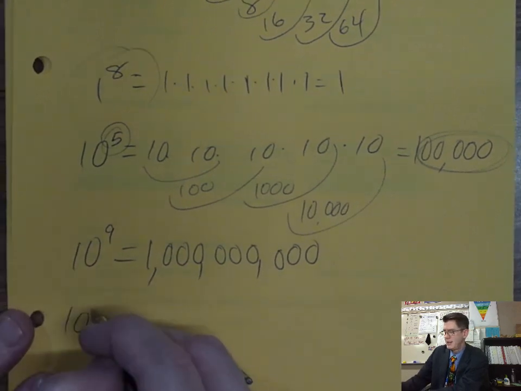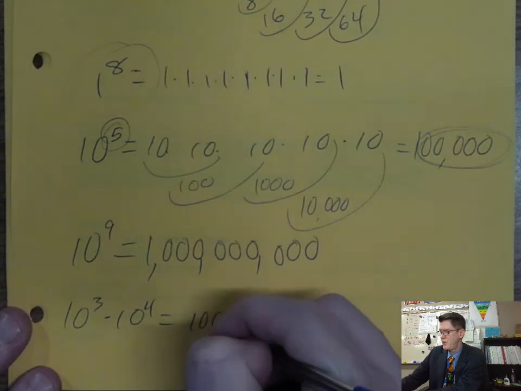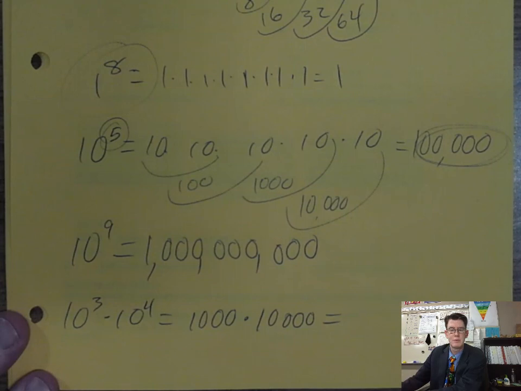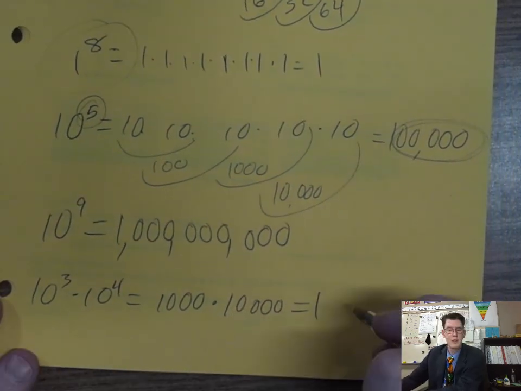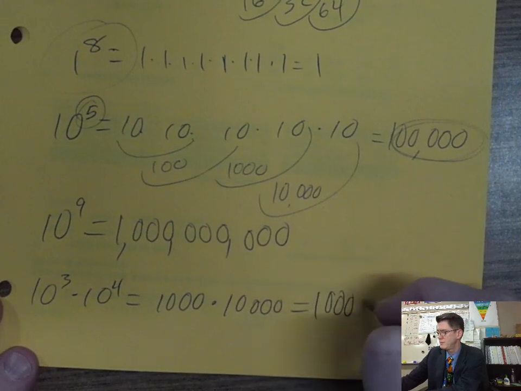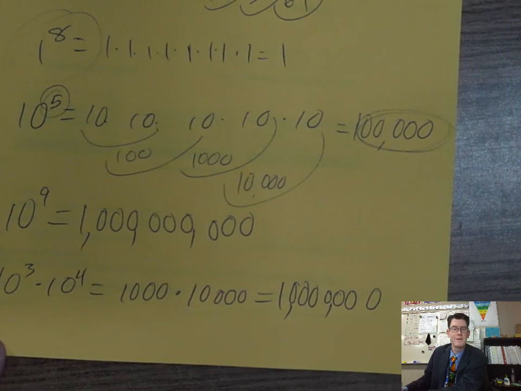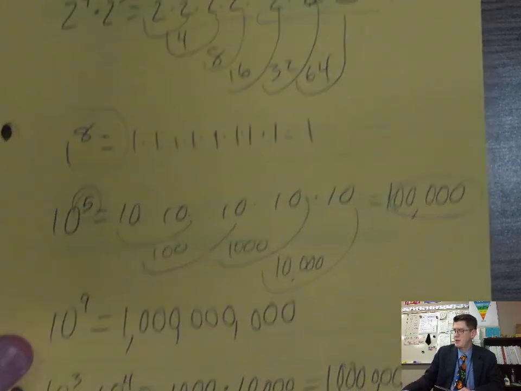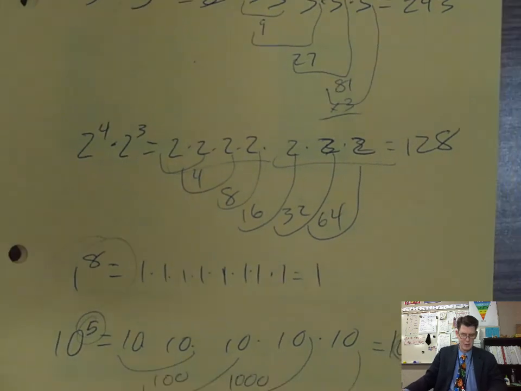That's a trick with tens: 10 to the what power? If you multiply 10 to the 3rd times 10 to the 4th, well, it's a 10 with 3 zeros times a 10 with 4 zeros. And then you can just put those zeros together. You've got 7 zeros. There you go, 10 million. So it's a little bit of math work in the head, but powers of tens, powers of ones, you can multiply numbers together to give the answer.